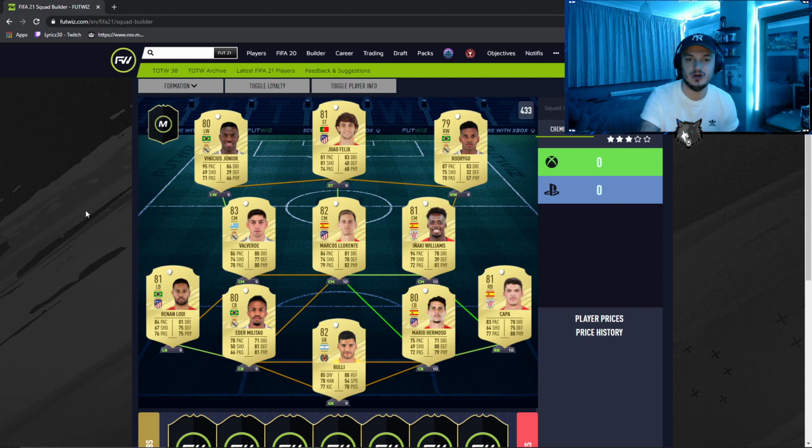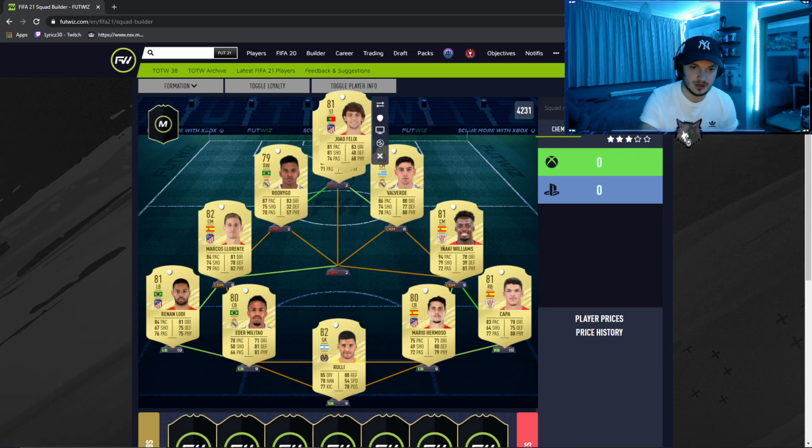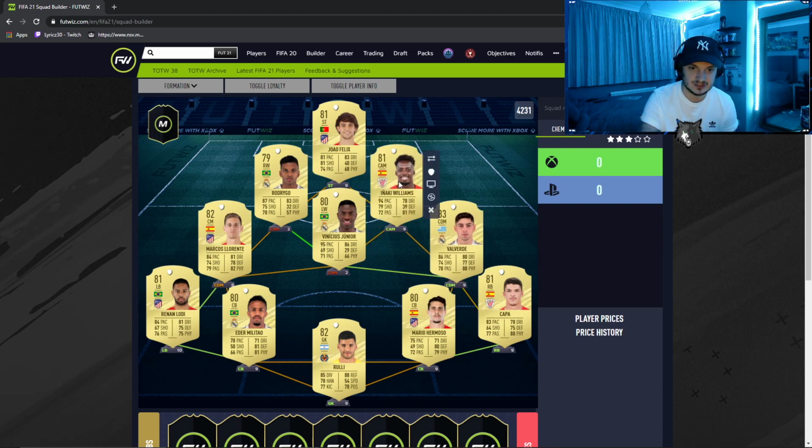You know what? I'll just show you actually how I want to line the game up. So in a 4-2-3-1, I want like so. That's exactly how I want, like that. I want João Felix as my striker, Vinicius Jr. as my CAM, Rodrigo and Inaki Williams as my 2 wide players, Llorente as my left CDM, Valverde as my right CDM, and then obviously the back 4 stays the same.